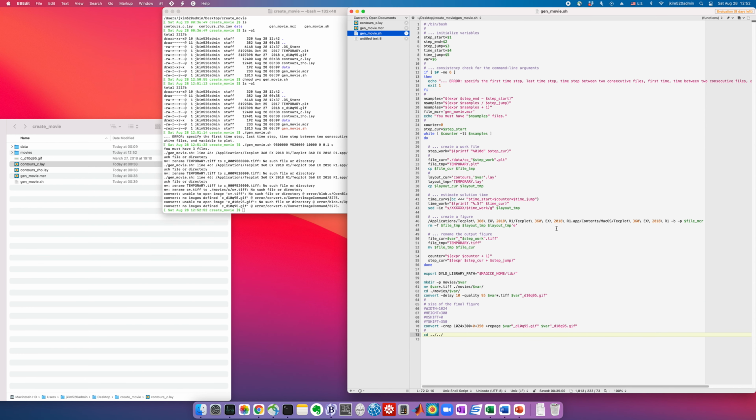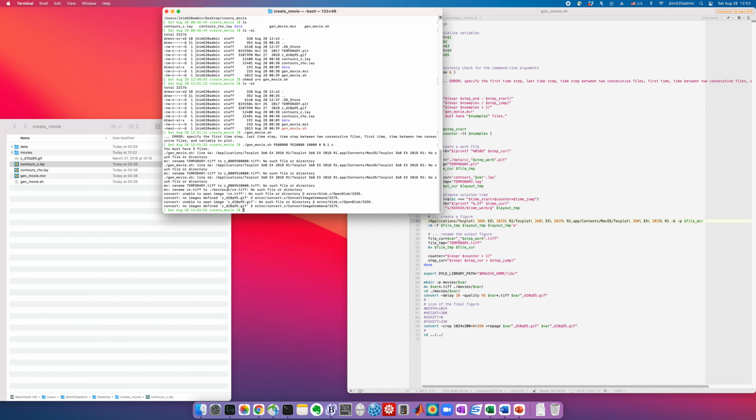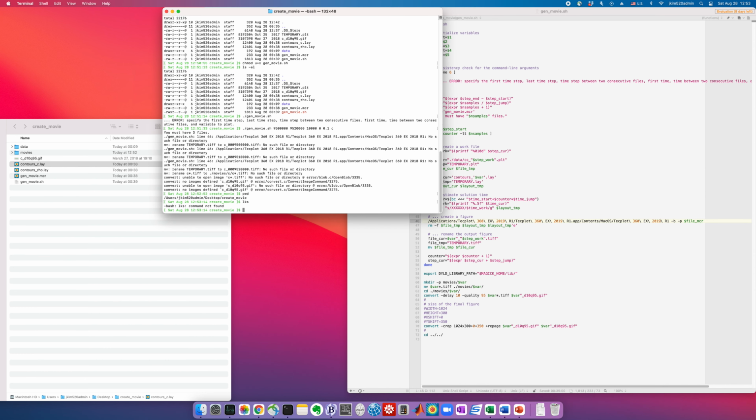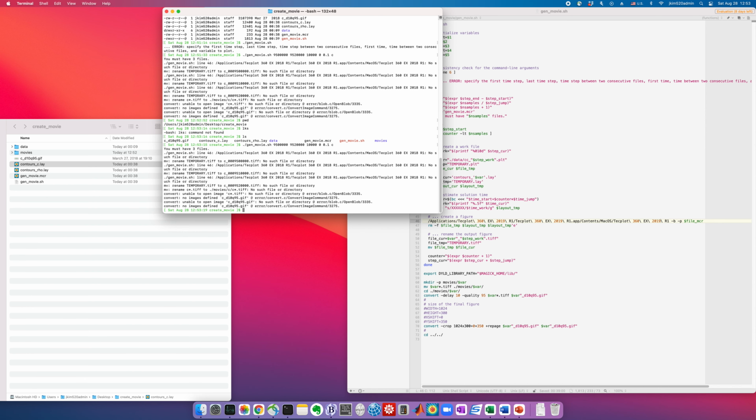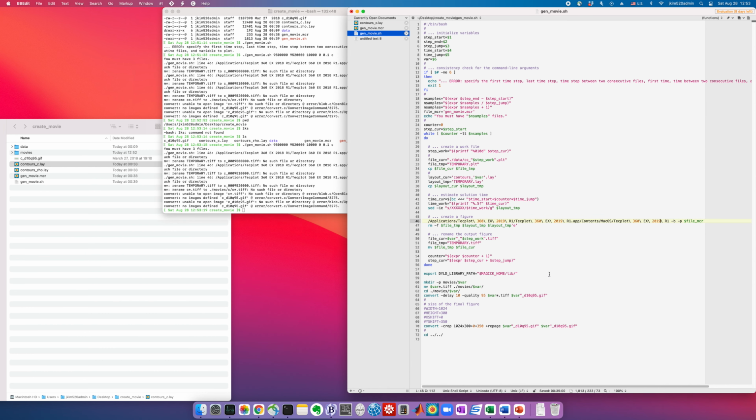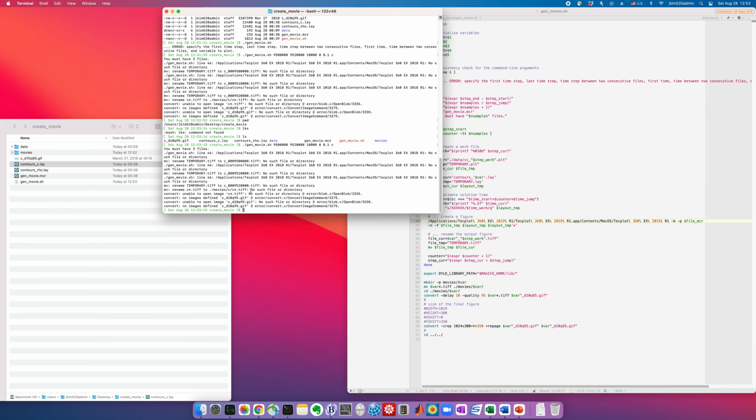Oh, okay, because, oh yeah. Here I have Tecplot 2019. Right now the script is made for 2018, so I need to change it. It depends on the application setup in your computer. So I will do the same. Okay, I can execute it again. Okay, why can't I? Maybe it's not saved. Okay, let me see.